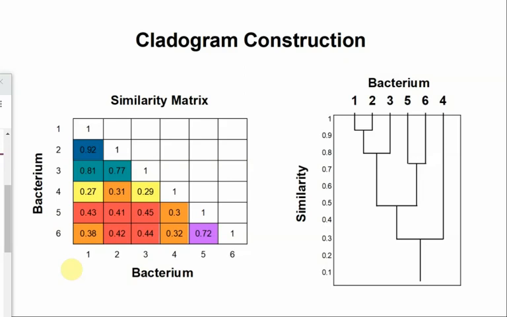And then the algorithm does it for you. You just put the numbers in, press start, and it will produce a tree for you. It groups together the different species according to how close they are in this similarity matrix. So you can see 5 and 6 are kind of close together, but different from most of the other ones. 4 is different from everyone else. If you look at the numbers here with 4, they're all quite low, so that's why 4 is on this branch further away from the others.